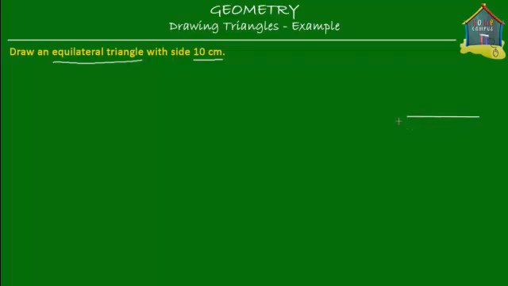It's got three sides and each side is equal to 10 cm in this case. This is A, this is B, this is C. AB is 10 cm, AC is 10 cm and BC also is 10 cm. All we have to do is draw a triangle that has got three equal sides.